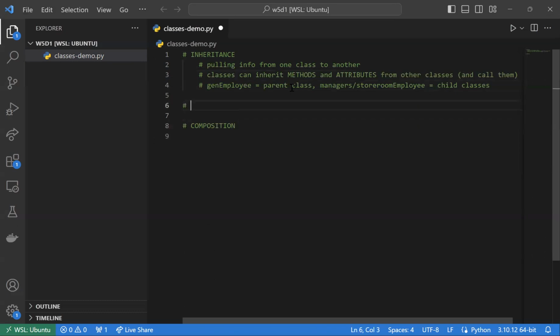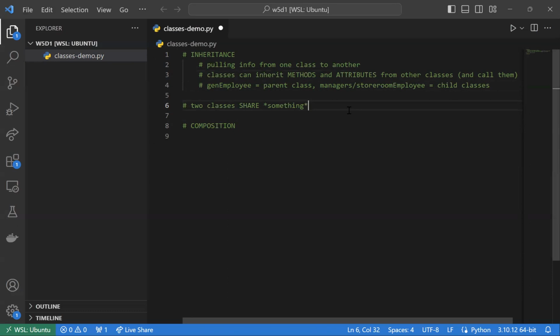So the way I usually like to think of inheritance is, it's sort of like you're passing it down. Inheritance occurs between two classes that share something. It can be a method, it can be an attribute, it could be any measure of things.